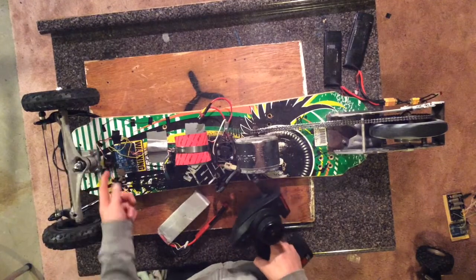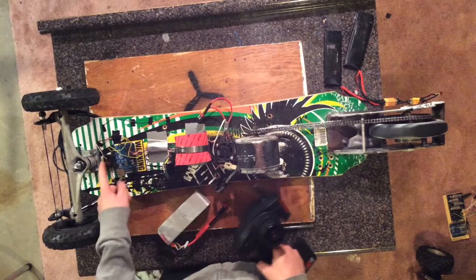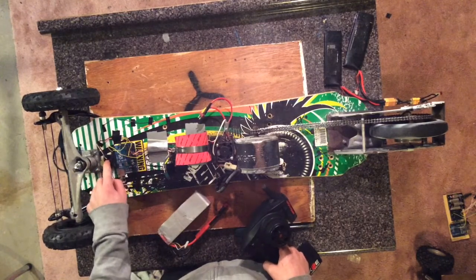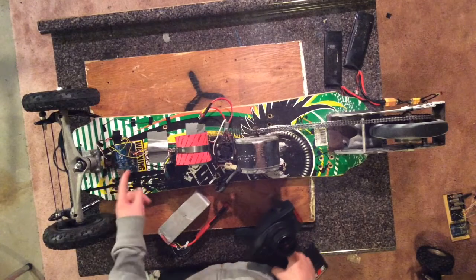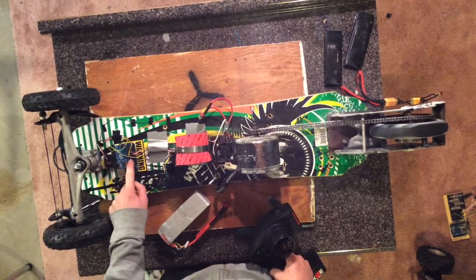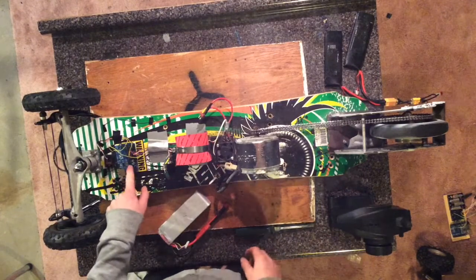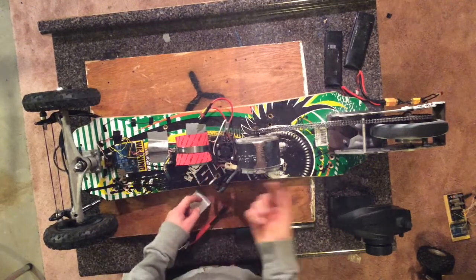signal. But the problem was I couldn't just directly hook this up to the ESC because the PWM protocol is different than what the ESC takes. So I ended up using an Arduino as a PWM protocol converter. I'll go over how the PWM protocol works and what kind of signal I get out of this and what kind of signal I convert it to for the ESC. But basically, this is just connected through the signal to the ESC, which controls the speed of the motor.